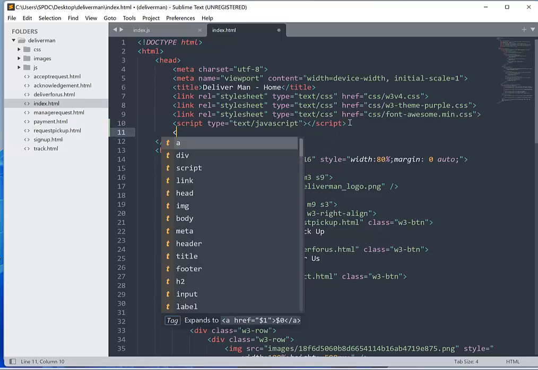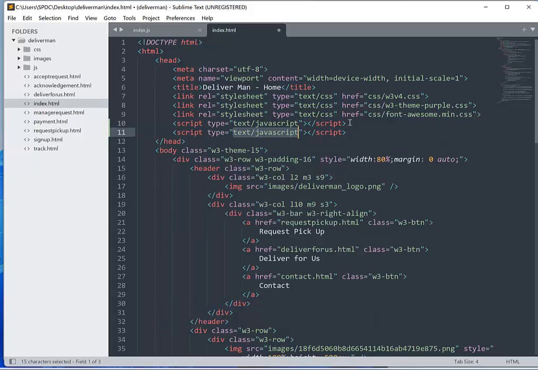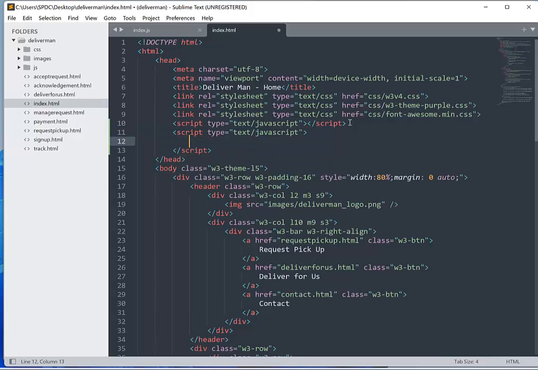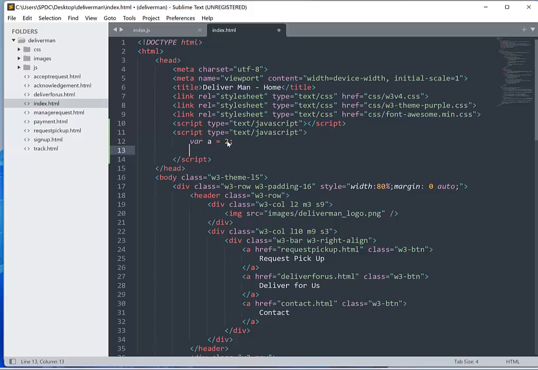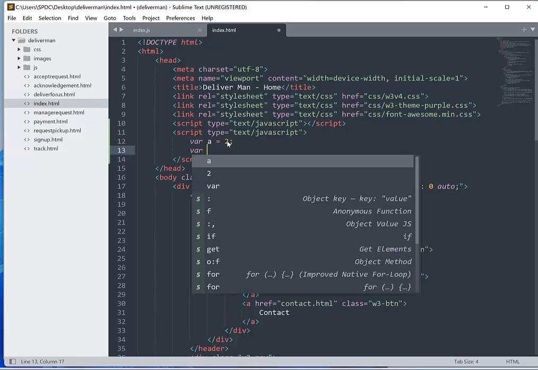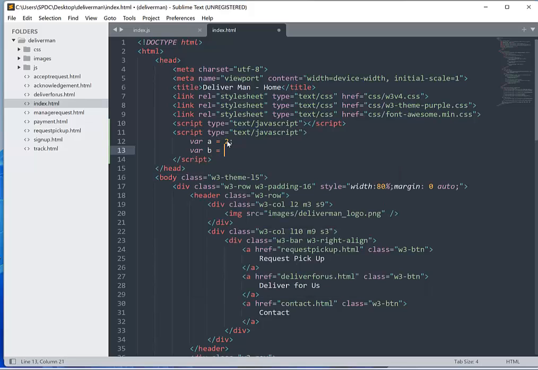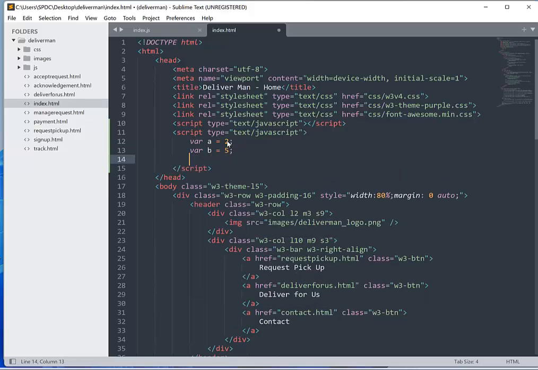For example, I can do this, say script, like this. Then instead of having the src property, I'll just open the script tag, like opening and closing tag, and then add my JavaScript code in this place. Say variable a is equal to 2, variable b is equal to 5, variable c is equal to a plus b.